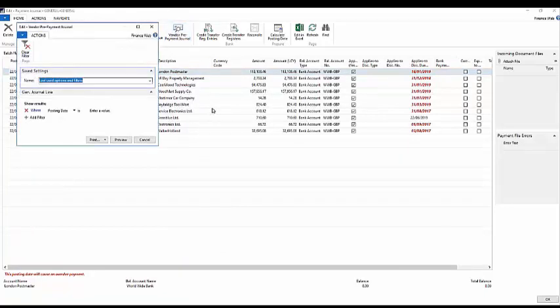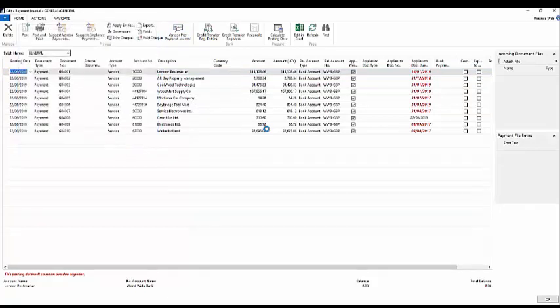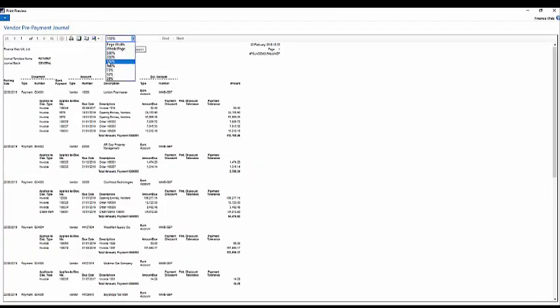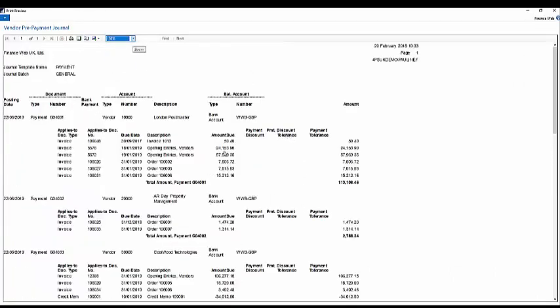My vendor prepayment journal option now, I can just preview that to the screen, and we can see that it does detail, if we just make that slightly larger, per our vendor all the items that now, based on the due date, it is suggesting be paid.